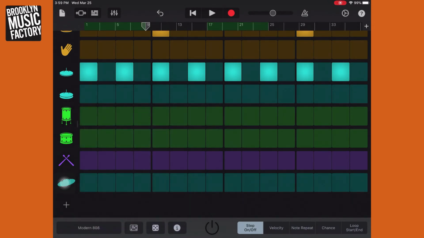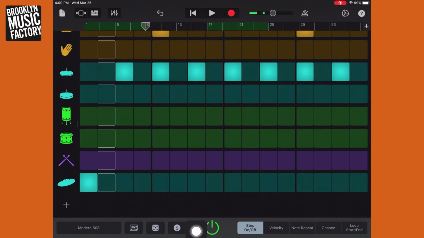Okay, so we're not going to add anything else, though. We're just going to add a crash. I want the crash to happen on beat 1. Now, if I'm thinking about being a real drummer, it's probably unlikely that the drummer is going to crash and hi-hat on beat 1. So I'm actually going to take away that hi-hat. I'm going to have a crash. Let's just see what that sounds like first. Oh, actually, it doesn't matter. We can leave this right there. We're just going to turn it on.